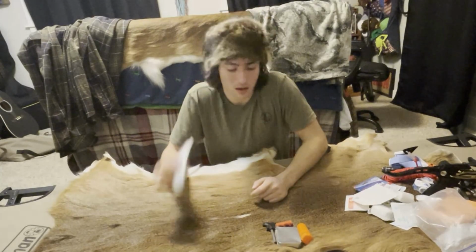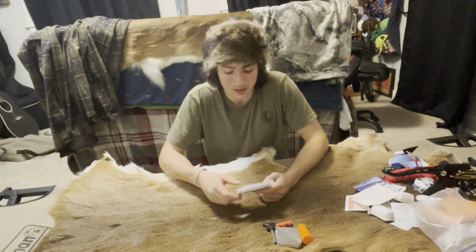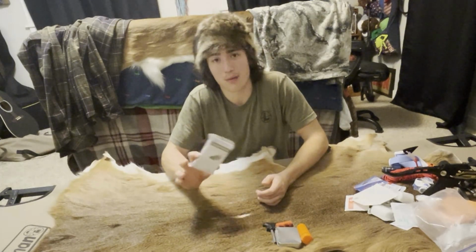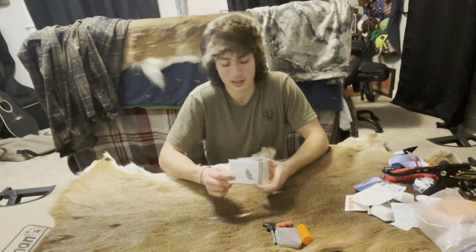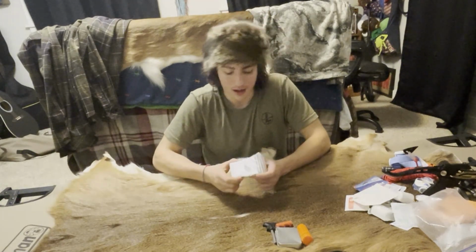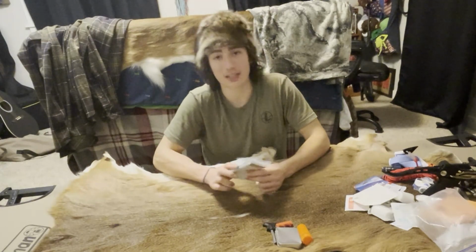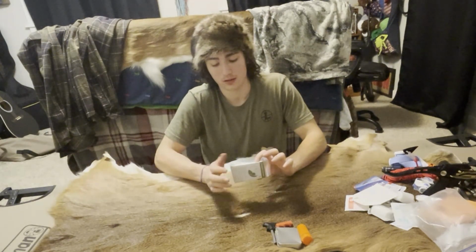Anyways, emergency space blanket. I don't feel like getting this out because I've done that before, but with this, you can wrap up in it like a blanket, like it's intended. You can make a little shelter out of these things too, like a little A-frame type thing, triangle looking deal, and then it'll keep the rain off you. It reflects heat.